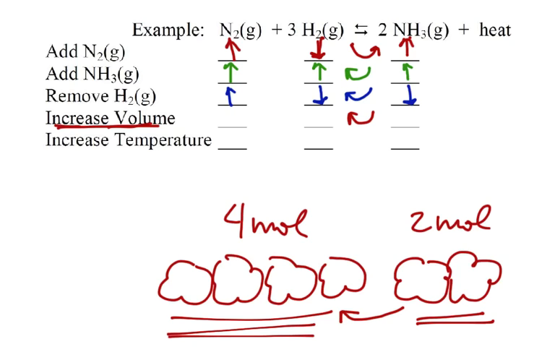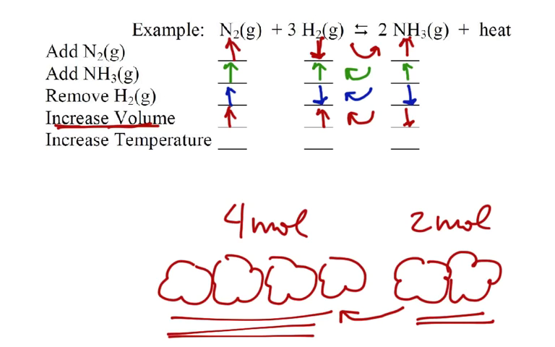So I'm shifting to the left. I have too much room, so now I don't have to worry about that first arrow because I'm not adding or removing anything. My arrows all follow my shifty arrow, so this guy on the back goes down, and the two in the front of my arrow go up. So if I were to increase my volume, it would shift my reaction to the left.